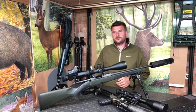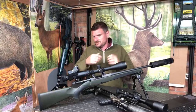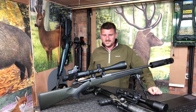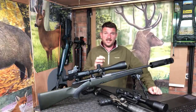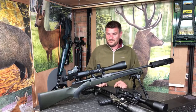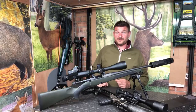It was really interesting. I was out shooting them on Saturday with a good pal of mine, and it was so interesting to compare and contrast two rifles with fundamentally the same action, completely different barrel, different bipods, completely different stocks, completely different scopes. The LRP has the larger rubber bolt knob on it as well. They show off what I'm always harping on about. Fundamentally, neither is more intrinsically accurate than the other. But they both give such varied ergonomic interaction with the human that it was just a really enjoyable afternoon. Sort of, well, I like this about this and I like that about that. If I was out rabbiting, I'd want that, and if I was out shooting 500 metres, I'd prefer that stock. So, yeah, that was a really interesting thing.